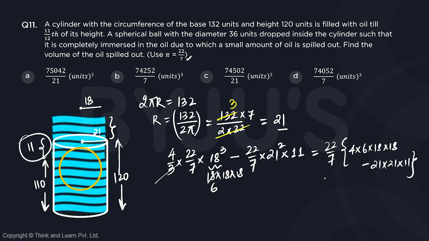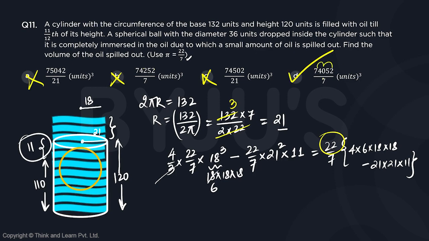Looking at the options, we will definitely have only 7 in the denominator. So options A and C cancel out. And looking at 22, we can very much say that the answer should be in the table of 11, because 22 is in the table of 11. There is no denominator which will cancel out that 22. So between B and D, 2 plus 2 plus 7 is 11. 11 minus 9 is not in the table of 11. So B is not there. D is supposed to be the answer.